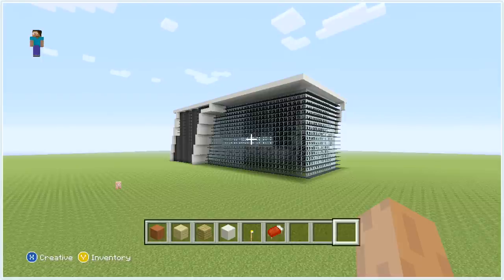And we're back with the next part. So what we are going to be doing in this one then is placing the signs on the outside of the building, and also we're going to be working on the interior. We'd start off with the signs then.